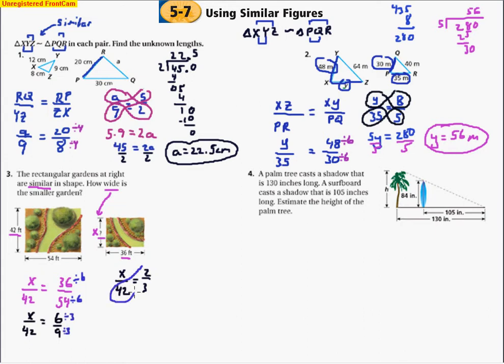And so I can go ahead and do my cross multiplying now. 2 times 42, and I set that equal to x times 3. Well, 2 times 42 gives me 84, and this all equals 3x. X times 3, same thing as 3x. So I go ahead and do that division, and 3 goes into 84. Well, off to the side I need to do that work. So 3 goes into 8 2 times, makes 2 left over. 3 goes into 24 8 times. So there it is. X equals 28, and that's in feet this time.